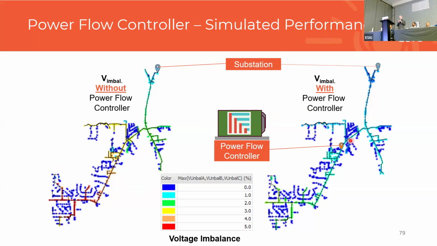kind of equalized the voltage drop above that device for about half of your circuit, you can see that the voltage imbalance dropped dramatically below where the device is located. So it is pulling your whole voltage profile together. You see it slightly less in the graphic above it. You can see that they were shifted lower towards that 0 to 1% range. But downstream in that 5% range, or what was 5%, it's really dropped to about 2.5 now. So we've cut that voltage imbalance in half by equalizing the voltage drop among your phases.